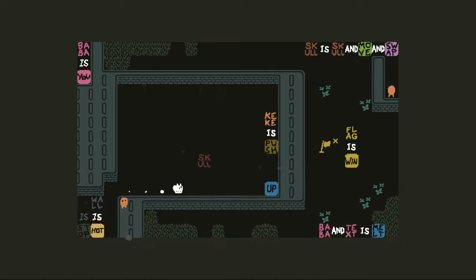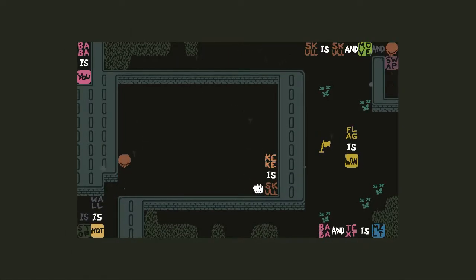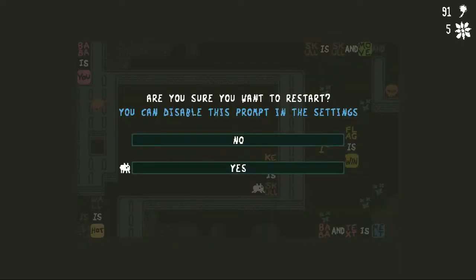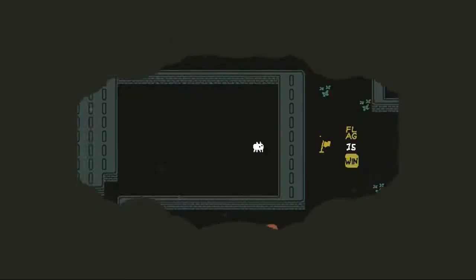I can put Keke there. Then if I make him a skull, it doesn't accomplish a great deal. If I make him up, and then a skull, that certainly doesn't do anything. It doesn't do anything, okay. What if for there I make him up? And then a skull. That doesn't accomplish anything either. Alright. That's no good.